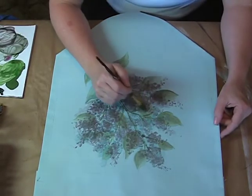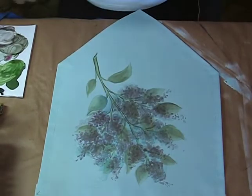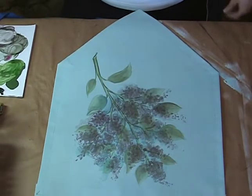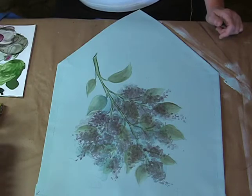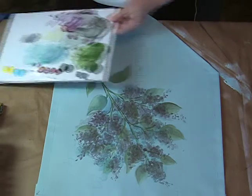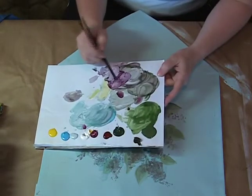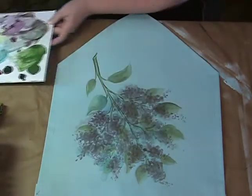A nice wash. Fun part, just highlighting. Okay, now this can get more purple, or more of a purpley red color. So just a little hair of the green color, and then mix in warm white. So I've got the dark. I've got two piles here. I've got this dark purpley color with a little bit of warm white, and then I've got more warm white.